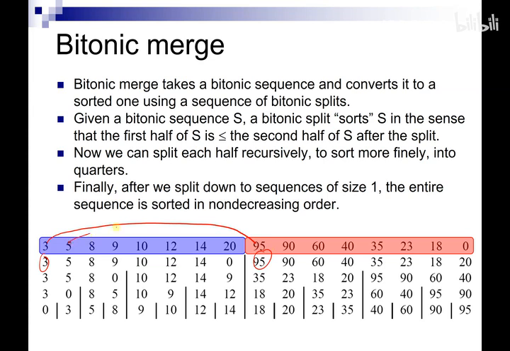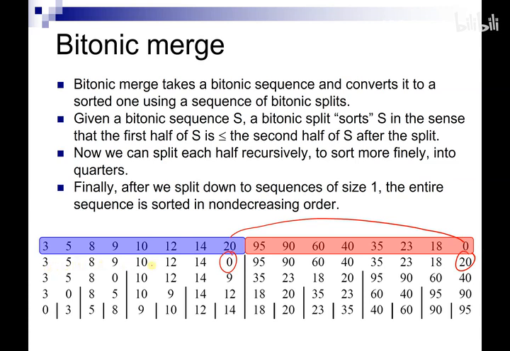And then if you do the 5 with the 80, again nothing changes. So the 5 stays here and the 90 stays over there. For all of these pairs, basically nothing changes except for the final pair, where you match the 20 and the 0. So the 0 gets put over here because it's smaller, and the 20 gets put over here. All right, and now you can check that everything on the left here.